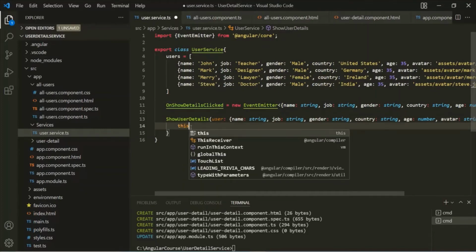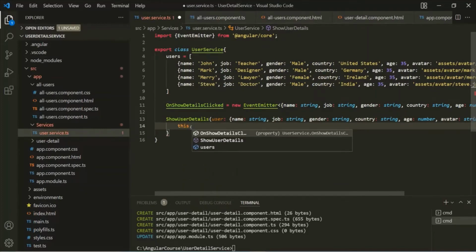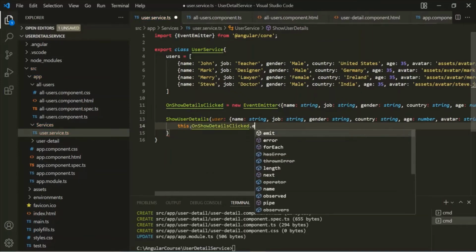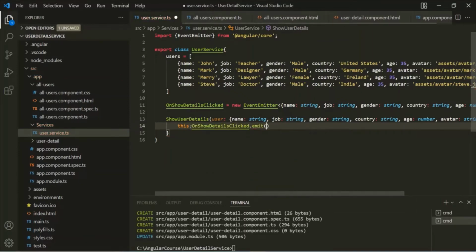So let's say this dot on show details clicked dot emit. Okay, and what do we want to emit? We want to emit this user object. Let's copy this. Let's emit it from here. All right, now I know this might be a bit confusing. So let me recap what we have done so far. Inside this user services class, we have created a property called users, which is of type array and it is containing a list of users.